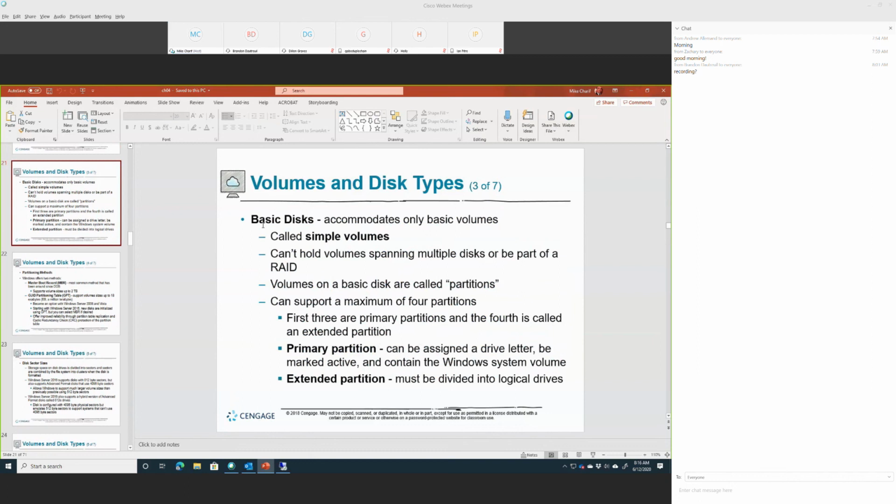So now they call it a volume. We used to call it partitions in the old days. Usually we partition the drive. Like if you have 500 gig, we make 100 gig or so for the operating system, and in the rest of it we can put applications or data or whatever. So it used to be called a partition.